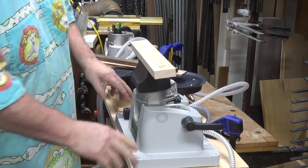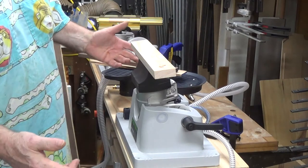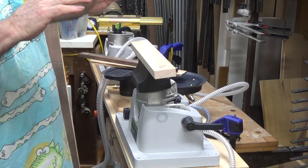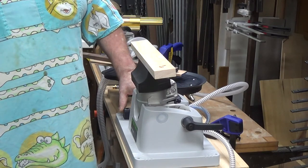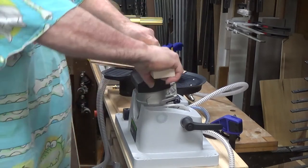However, you can clamp a plank or a piece of melamine or quarter inch ply to your tabletop, and then you just hear it. Hang on, listen. You just hear the pop. I'm going to do it now. Yeah, you can just hear the pop that it sucks, and that's it.